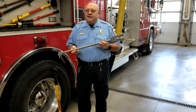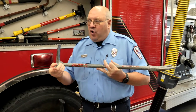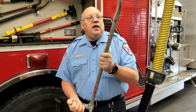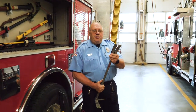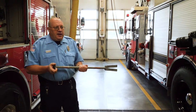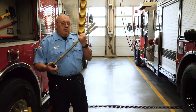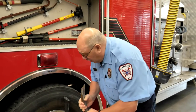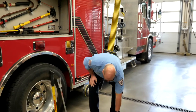The other tool is called a halogen. It's got a really unique design with different points. We've got a point we can use to pry open a door, a flat blade to pry open a door depending on our circumstance, and then what's called the jaw — we can pound that in and pry with it. It looks like a big crowbar; pretty much that's what it is. Every one of these points we can use the axe to pound in to help get us in. When we have to do what we call forcible entry — whether it's a house or a business — these are the tools we use to get inside.